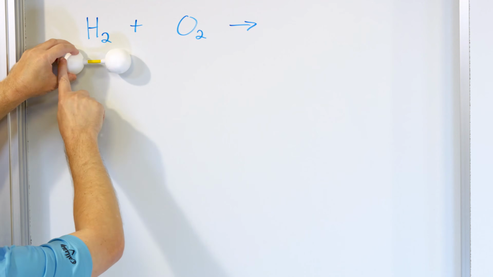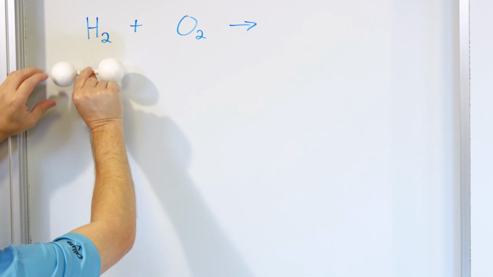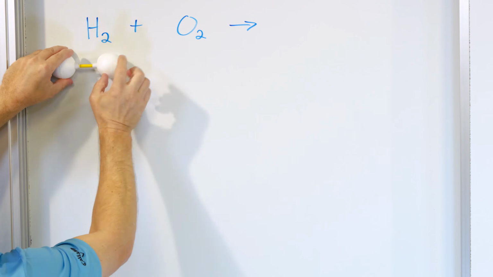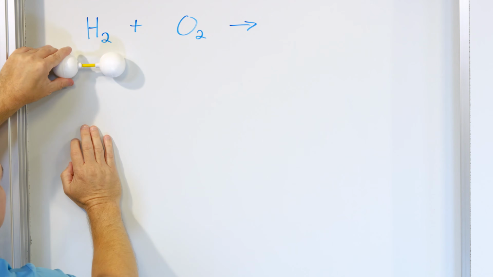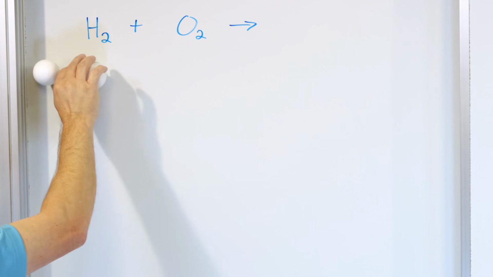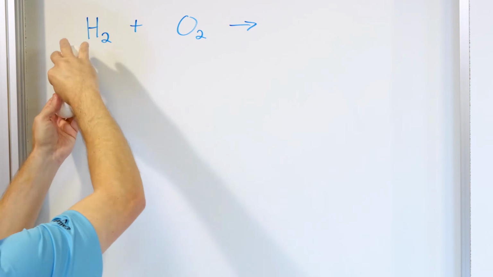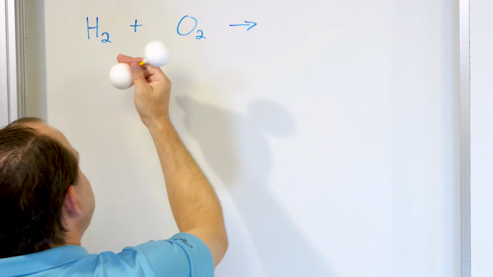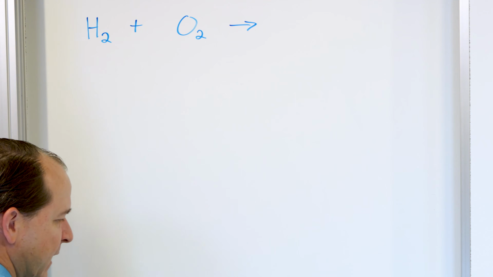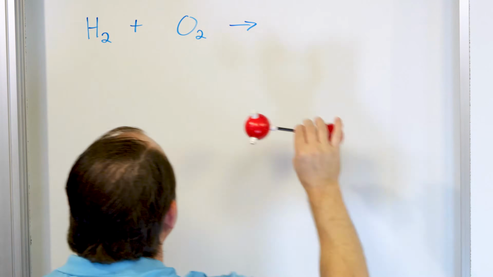Hydrogen is going to exist as a molecule with two of these hydrogens bonded together. The yellow stick is representing a force holding them together. We're going to talk about why this happens a lot later. So this hydrogen, H2, is floating around as a pair. They're bonded together. They can bump off the walls of the container and so on, but they're bonded together like this, right? And the same thing is happening with the oxygen.